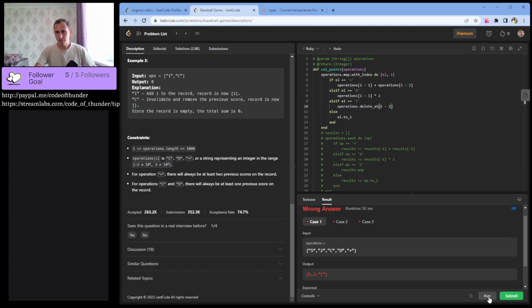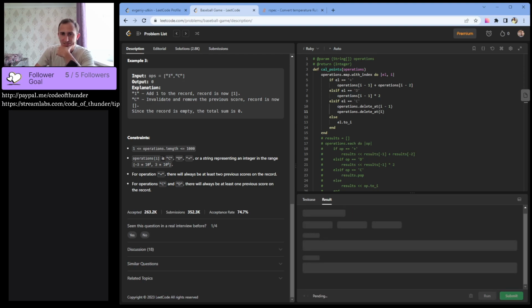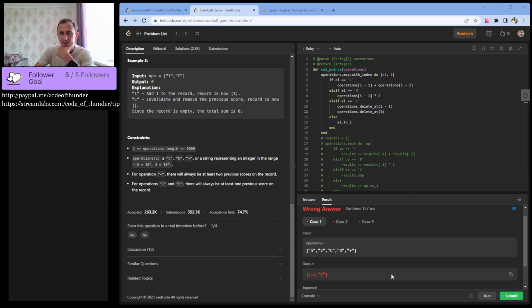Why does it work like that? And I, right? So we have a C and we want to remove 2 and we want to remove C. Okay, maybe that's it.